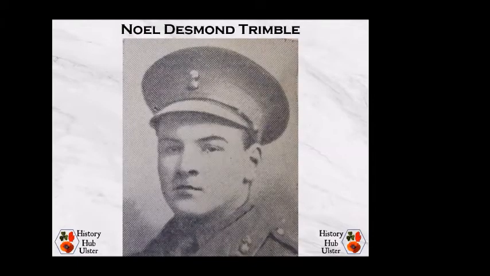And finally, Noel Desmond Trimble was born on 20th December 1895, and he received his commission with the 12th Battalion of the Royal Inniskilling Fusiliers in June 1915. Although this was a reserve battalion of the Ulster Division, he was subsequently posted to the 8th Battalion, which was part of the 16th Irish Division in France in March 1916. He was killed in action at the age of 20 during the Battle of Hulluch on 29th April 1916, and he's buried in the Philosophe British Cemetery at Mazingarbe in France.